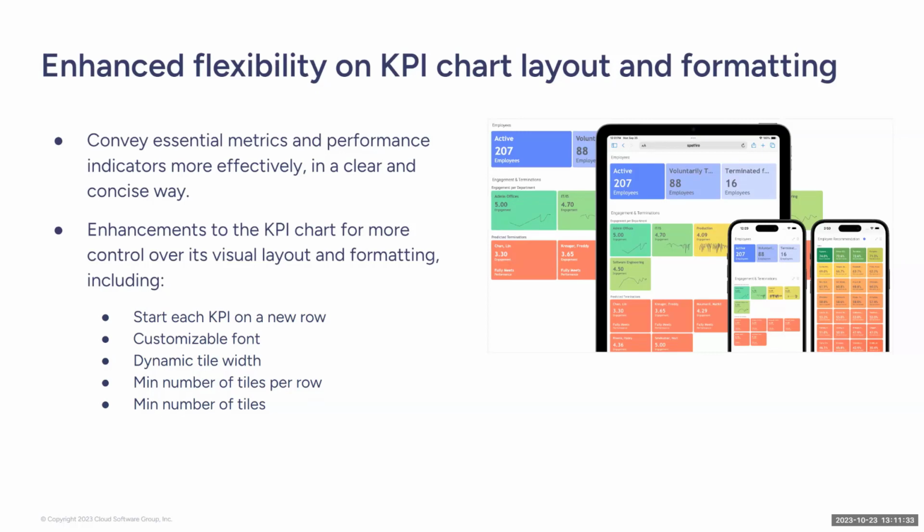So a short summary of how the KPI chart works. The KPI chart lets the user define one or more KPIs that each are shown in one or more tiles. These are the colored rectangles. A KPI tile can show information using two values, a trend line and the color of the tile, and also through the order of the tile.